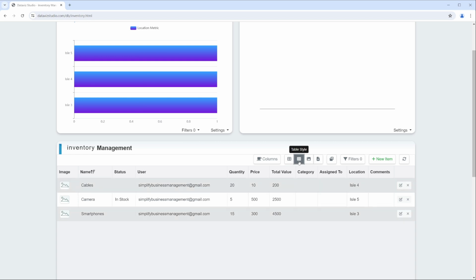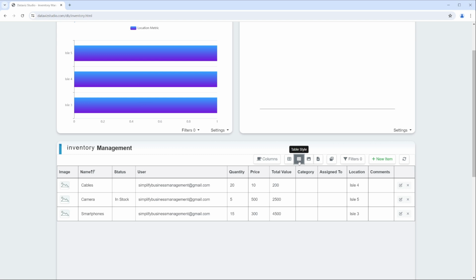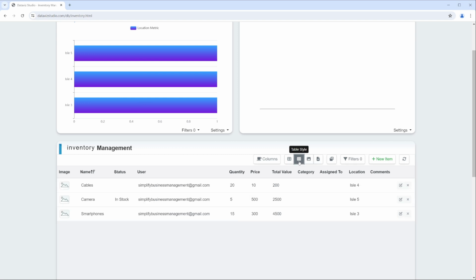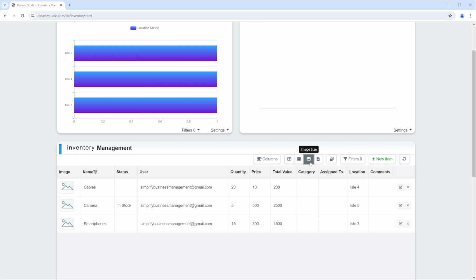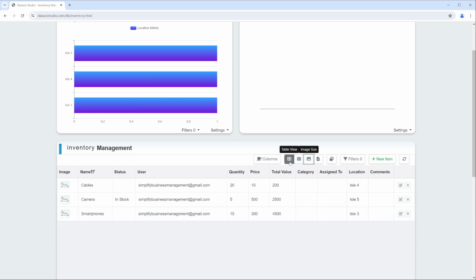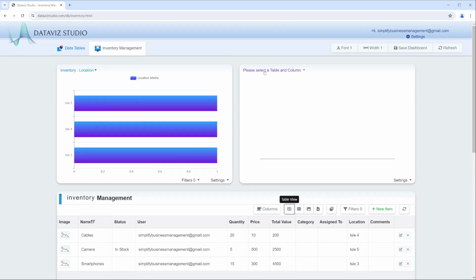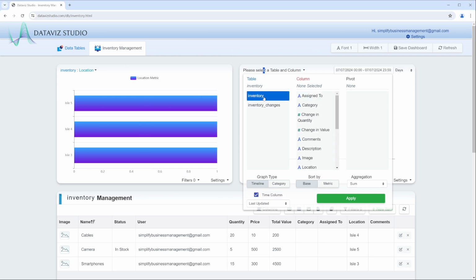You can change the style of the table by clicking on the Table Style button. You can change the size of the picture by clicking on the Image Size button. Let's add one more graph to our dashboard.